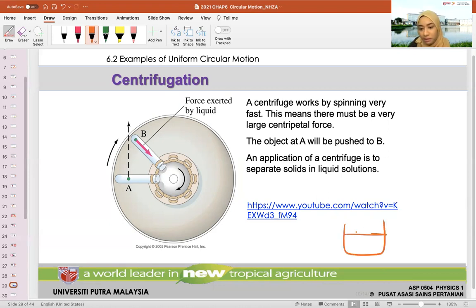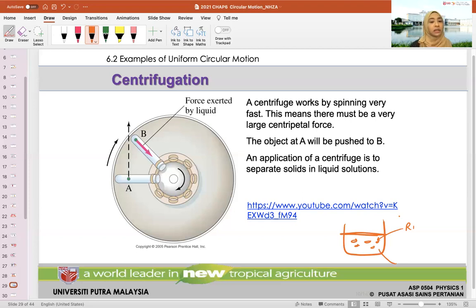So I have like this solution, and solution ni dia ada macam suspended particles, but this particle is like super small. But we know that the solution has a different refractive index R1, and the suspended particles have a different refractive index. Maksudnya diorang punya weight, diorang punya property semua lain lah, solution dengan suspended particles ni. So saya nak separatekan diorang, tapi sebabkan suspended particles ni kecil sangat, susah nak filter.